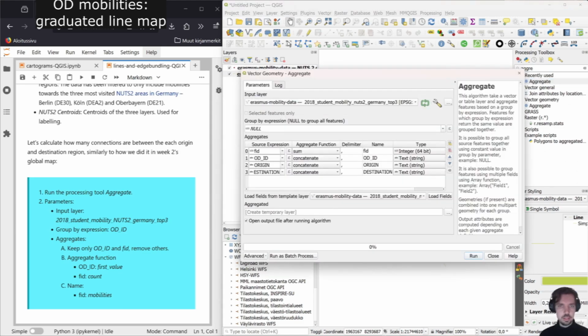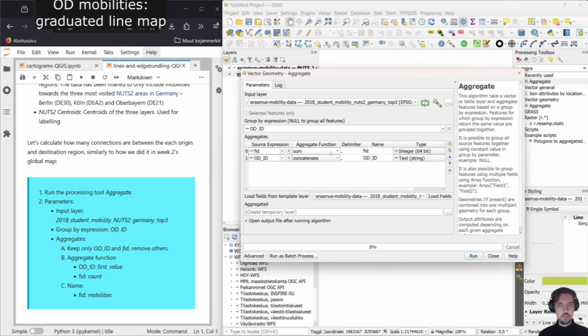Have the line data, yes. And then we'll group by the field origin and destination ID. Then remove these individual origin and destination fields.